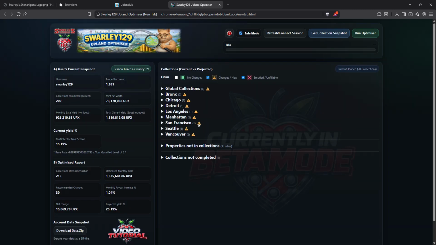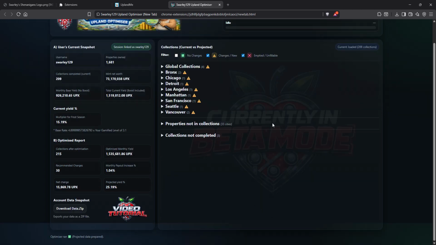However, if you do run the optimizer and you find that there are any problems, something hasn't worked right, it's broken a collection, or it's trying to make a suggestion that's just not valid, please let me know so I can try and look at it and fix it. A screenshot at the very least with a detailed explanation of what's going on. But if you are willing, and I understand this is a bit of a touchy subject, there is the option here to download the data.